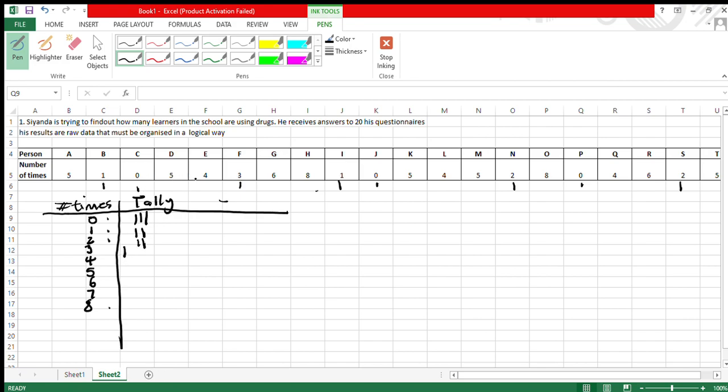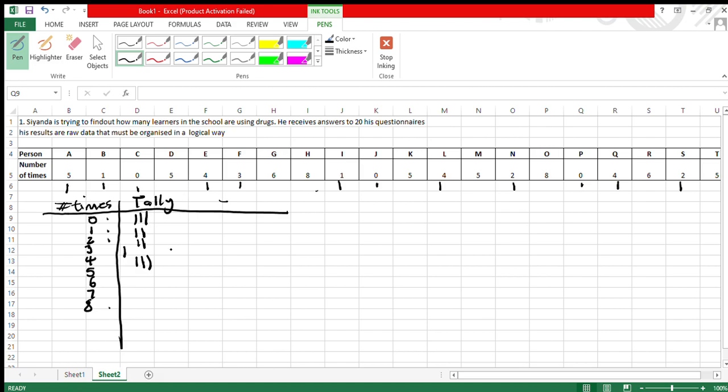And then how many 4s do we have? We've got one 4 here. Let's mark one 4. Have the second 4 there, and a third 4. Let's mark as you go along. I think it's important to mark as you go along when you're doing a tally, so that you don't lose track of your counting. So our 4s are 3 in number.